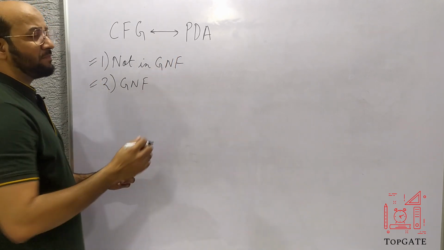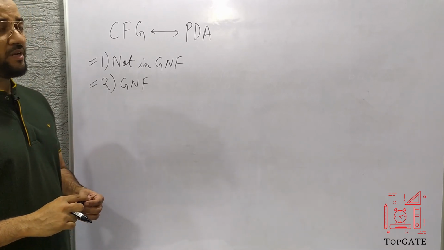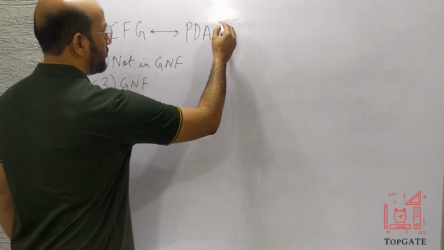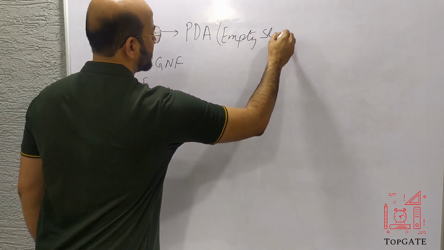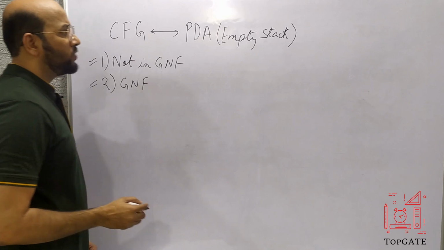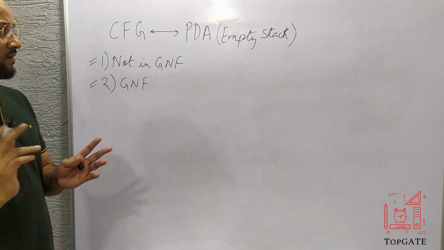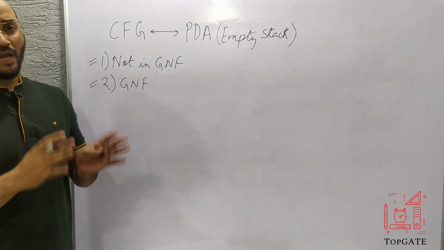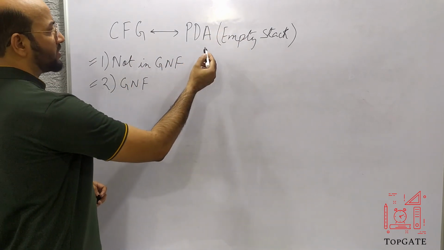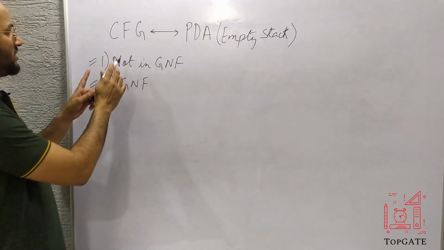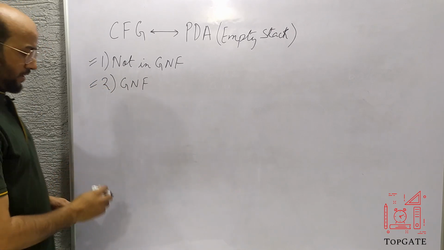And in PDA the acceptance is done by two types. One is acceptance of PDA by final state and one is acceptance of PDA by empty stack. So in this video we'll discuss the empty stack, and the empty stack or the final state both can be converted to each other, that is vice versa. That is, PDA by empty stack can be converted to PDA by final state and PDA by final state can be converted to PDA by empty stack. Okay, so no issues in that. Fine. So in this video we'll discuss the PDA by empty stack, and the CFG will be one when it is not in GNF and when it is in GNF. Okay, so let's start with this one.